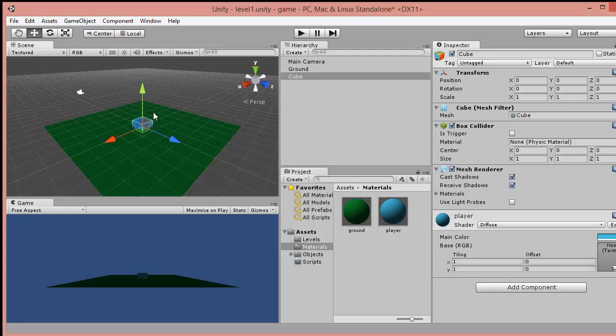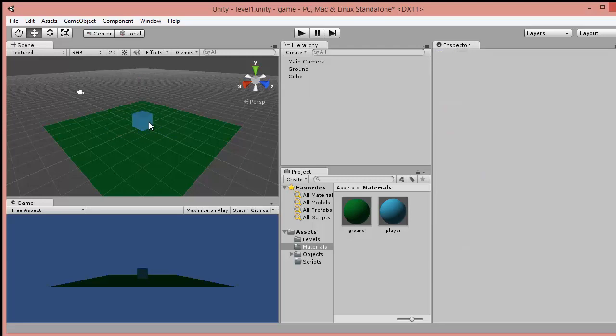Now you'll notice he's down the bottom, so I need to move him up so he's actually on top of here. Because it's in one unit, or they talk in meters, we're going to set Y to 0.5. That'll keep him nice and exactly on the ground there. Right, what we need to do is set up some cameras so that we can see that. I'm going to set those cameras up because we've watched them in videos before. I'll get you to do that, and then we'll get back to the video.